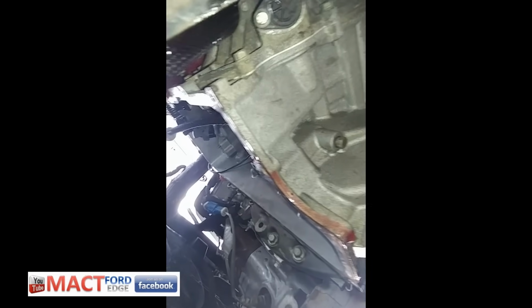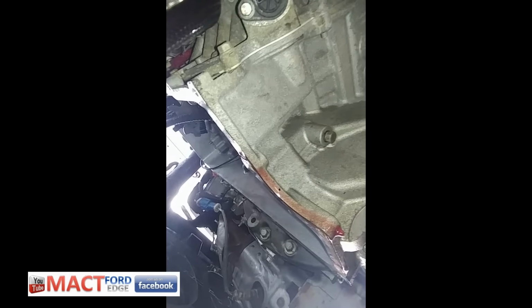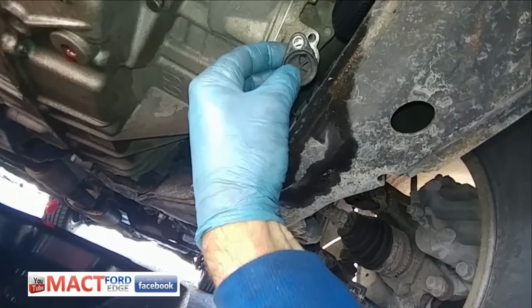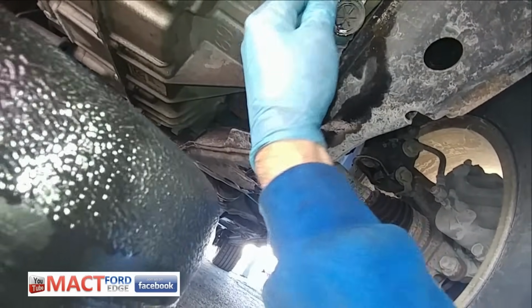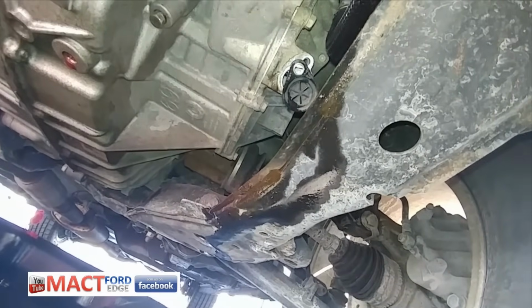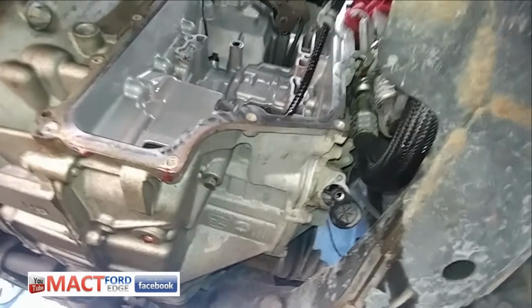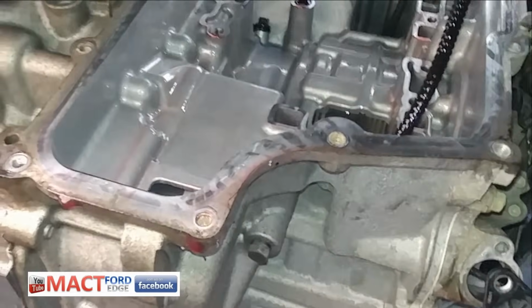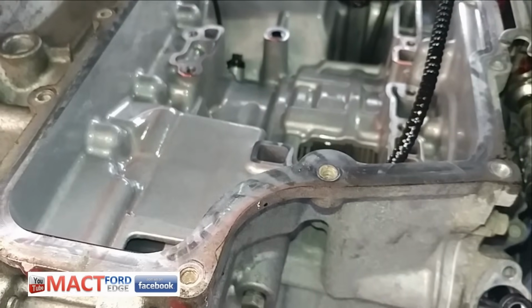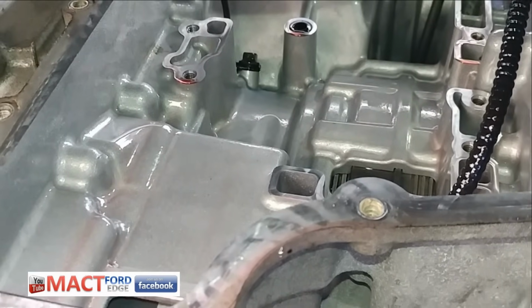So right there is the bottom of the TSS sensor. I'm going to take that bolt out and pull it all the way through. Should be relatively easy. Here we go. So there is the TSS sensor. I'm going to try to snake it on through here. See how easy it comes out, and we'll see what happens. There we go. And then the OSS sensor, I can barely see it, but it looks like I'm not going to be able to see it. I'll have to get it from the top, but that black guy up there is the bolt to it. So we'll get to that next.